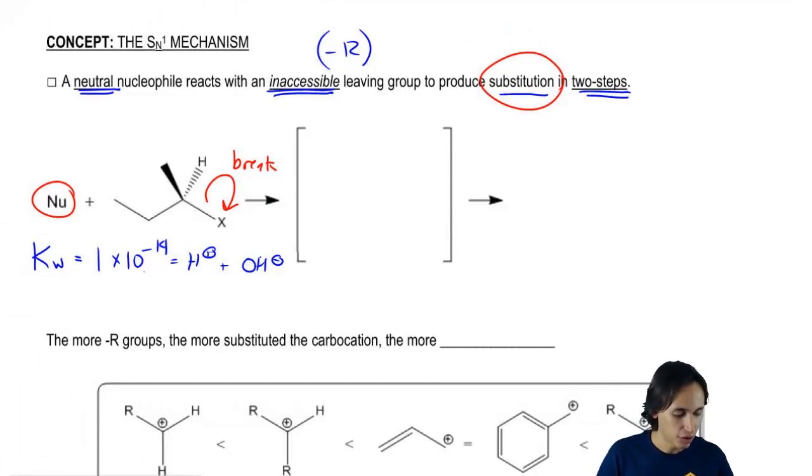In the same way, alkyl halides have a dissociation constant as well. So I'm going to put here KRX. But that dissociation constant is actually going to be a lot higher. Why? Because water is very unstable after it dissociates. But alkyl halides actually already have a really strong dipole. On top of that, the carbon-halogen bond is actually a very, very weak bond in comparison to the water. So what that means is that it's actually going to be easier for the alkyl halide to dissociate than water will be. So I don't know the exact number. I'm just going to make one up. Let's say that instead it's 10 to the negative 7.